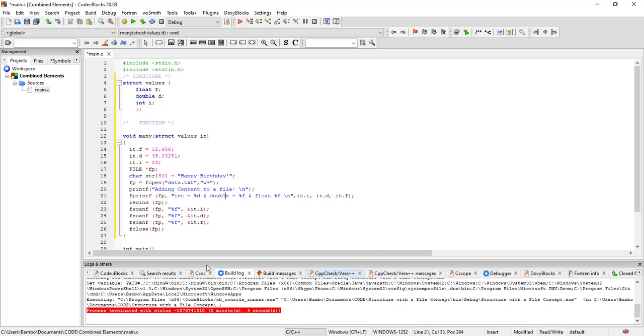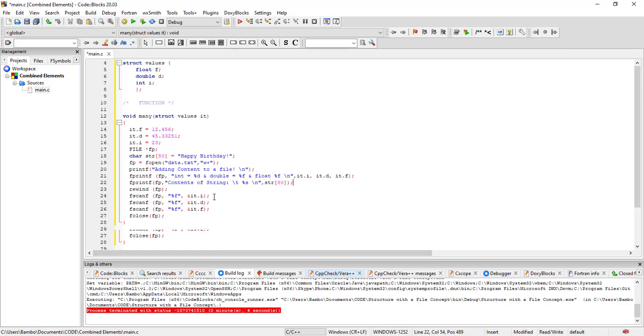We can also do it this way, to say fprintf, like that, gives us our fp, and we then want to say contents of string, put a space, maybe a tab, and then we put %s, put a new line, and we put a comma, and then we put str in brackets 80, so that it gives us that content.